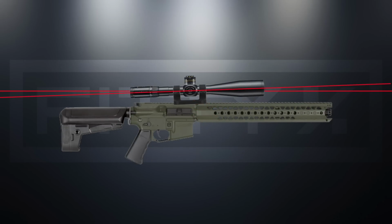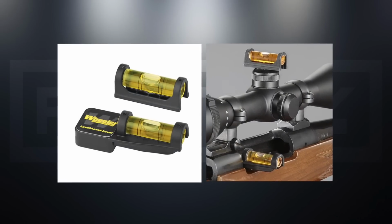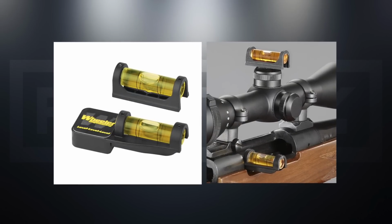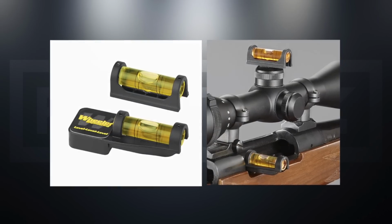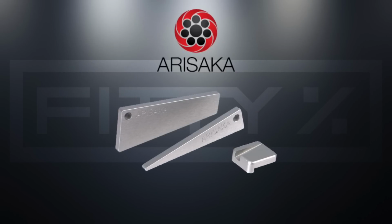Now, after the rings and mount are secured to the receiver and eye relief is set, I'll make sure that the scope's reticle is level with the rifle. You can use a set of bubble levels, one on the rifle and one on the scope. Or, what I think is the easiest way would be to use a leveling kit like this one from Arisaka Defense. And the way it works is pretty simple.